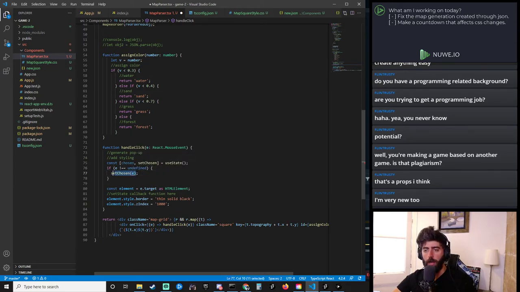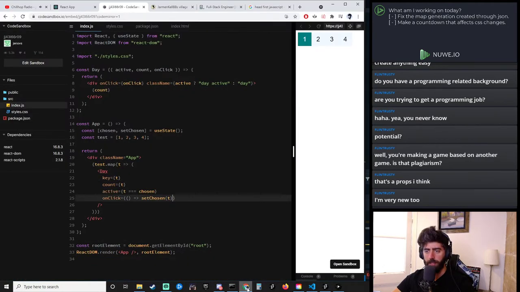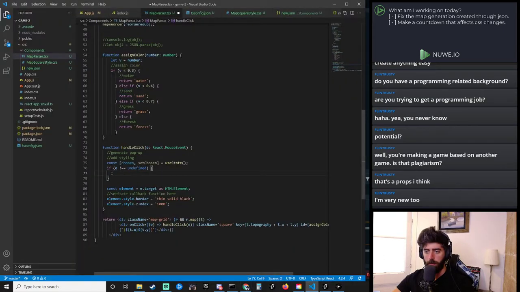Okay, it makes me wonder actually if we even need to handle the click that way. You know, we could probably just say exactly what they said over here, which is an empty callback function with set chosen. Oh, sorry.